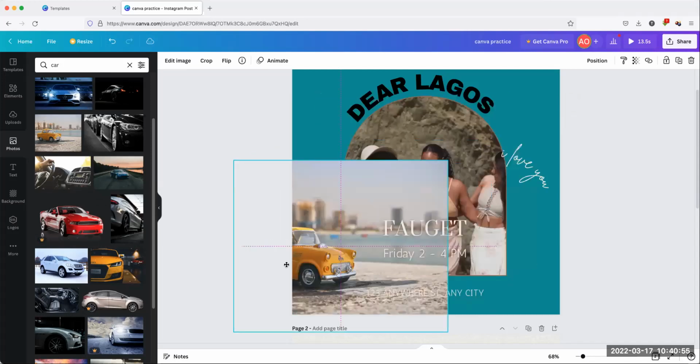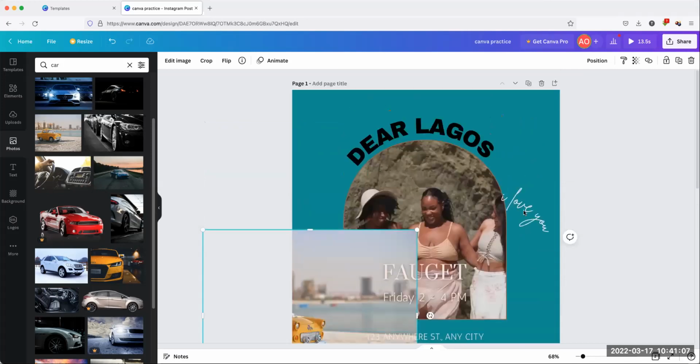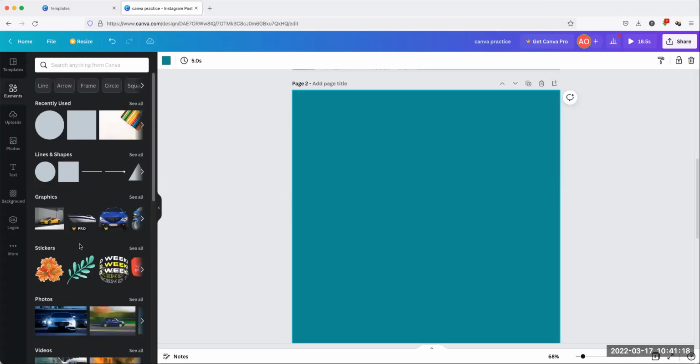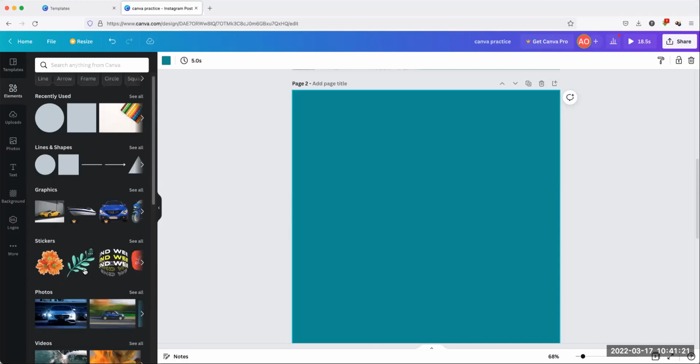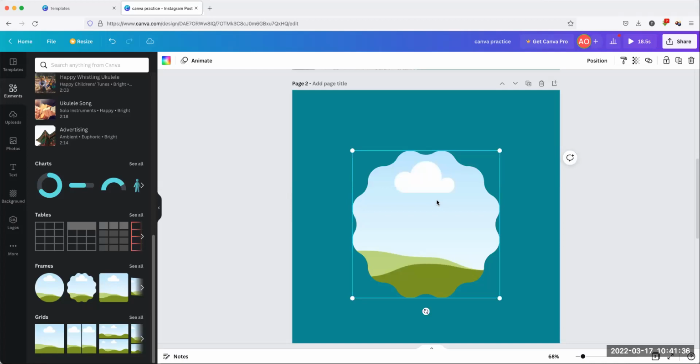Now, you are thinking, okay, how can I put this picture inside here? Okay, now I'm going to show you something to do. Just stay with me, right? I'm going to create a new page. I'm going to show you something. Okay, so on the new page, have elements. So there's something called, what is it? Frames. Okay, there's something called frames. So we're going to pick a frame, right? Can you see? Looks empty.